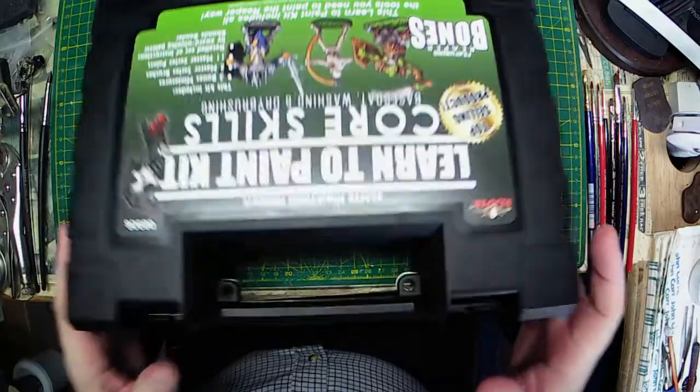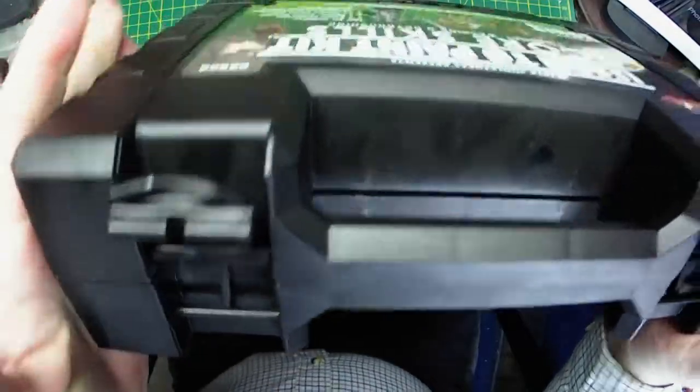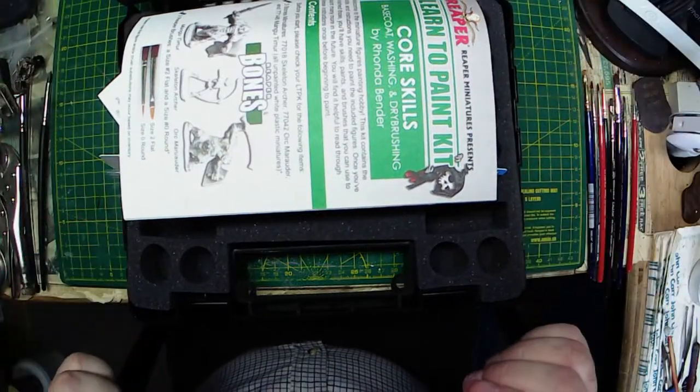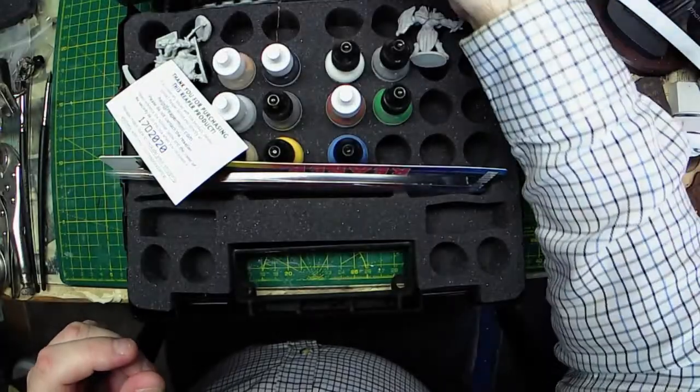Okay, well, you get the case. We've established that. Click up the things. There's a little tab there. There's 1, 2. Lay him down, and then open it up. Voila! Now, this is what you get inside. You get this little instruction thing. We'll look at that in a minute.